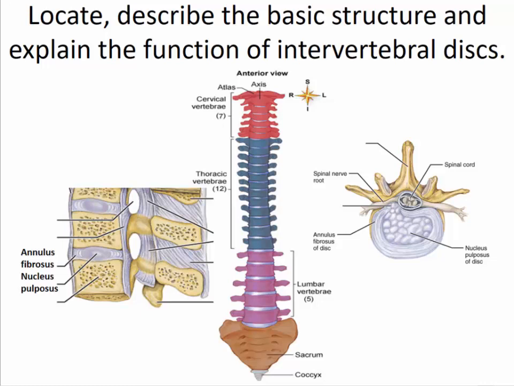However, if you haven't noticed already, in the right-hand image here, we have a situation where damage has occurred. On the top left side of the annulus fibrosus of the disc, you can see that there's been a weakening of the annulus fibrosus. Some of the nucleus pulposus is bulging out, pushing up against one of our spinal nerves. This is the kind of damage that can occur when someone has some damage to the back due to an injury, or sometimes due to the weakening of these discs as we age and our water volume decreases and the disc starts to become less flexible.